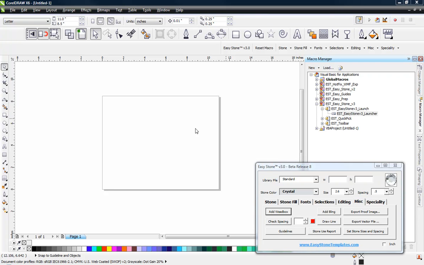So, this is another project that was brought up to us by someone brand new to EasyStone. They just installed the demo, and they said, okay, this is what I want to create. Show me how to do it. And that is probably the biggest thing that you can do when you're deciding on any rhinestone software. Send the designs that you want to create to the various software vendors and say, show me how to do this. And if they show you how to do it and you're happy with the process, then you know you're making the right investment. If you're not happy with the process, then you must look on.